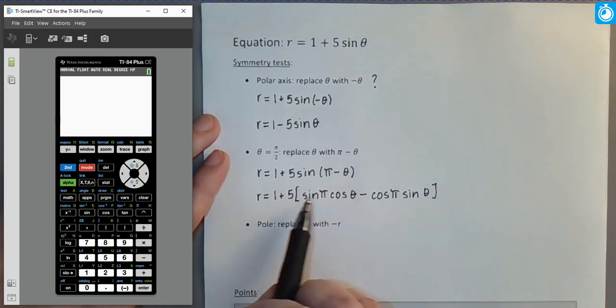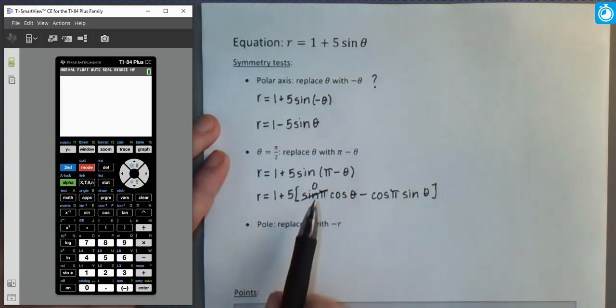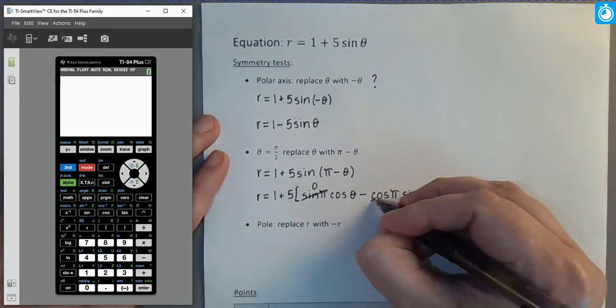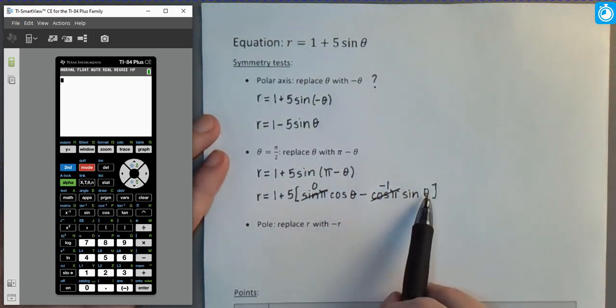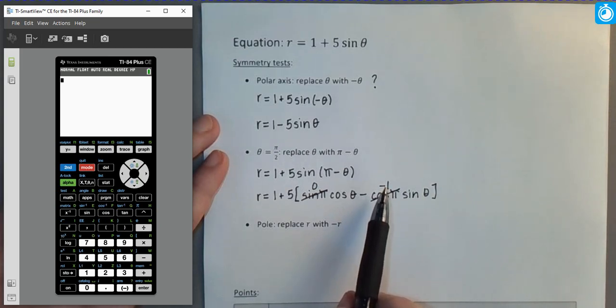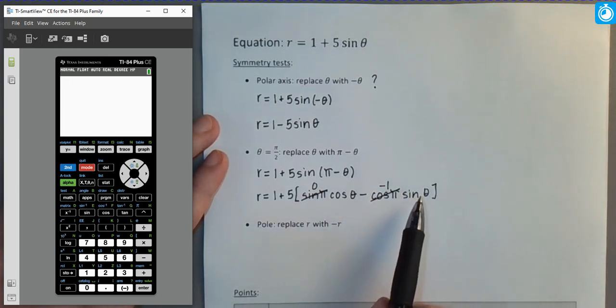So we know that the sine at pi radians is going to be 0. Okay, so if that becomes 0, that means this whole term is going to disappear. Now the cosine of pi is going to be negative 1. So this term will not disappear. Notice this term will become a negative sine theta. Now if we watch our signs really carefully, the term was already negative, and now we have an additional negative that's been added in. So those two negatives are going to combine and turn into an addition, and so we'll have a positive sine theta left.